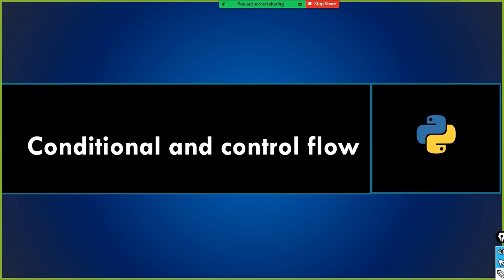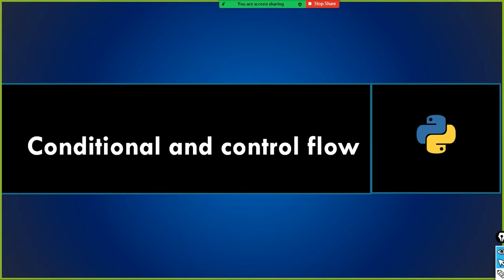Sometimes we want to execute the same set of commands multiple times based on some condition. In that kind of situation, the repetition statement, which is nothing but your loops, we will be using to repeat a group of instructions or set of statements. There are two types of loops. One is for loop and the other one is while loop.